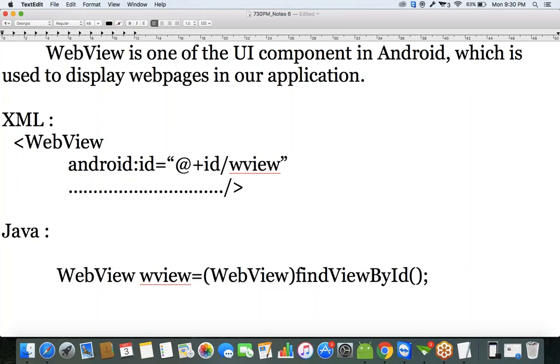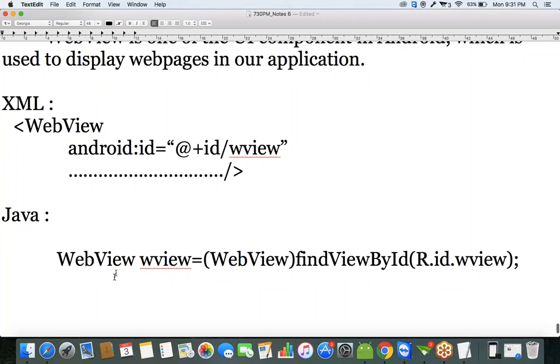Specify the ID of that particular component. R.id.webview is the ID of that particular UI component. Okay, we have to get the WebView component into the activity code.